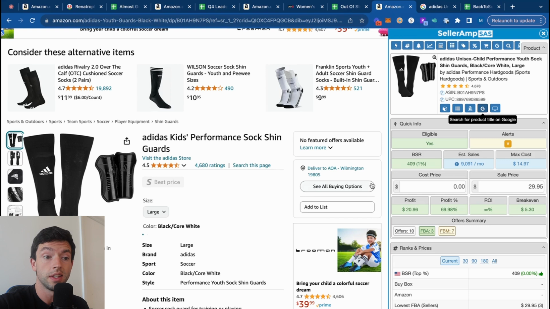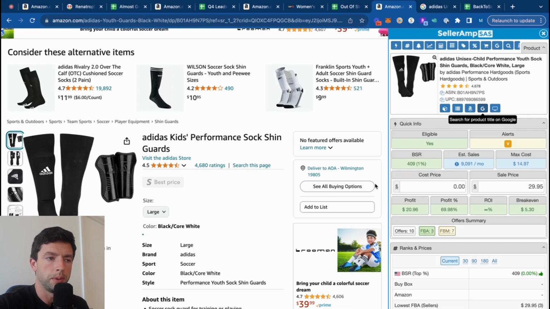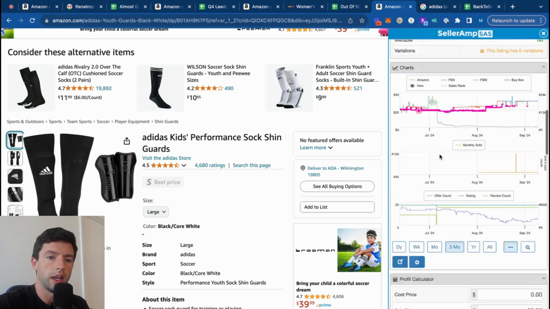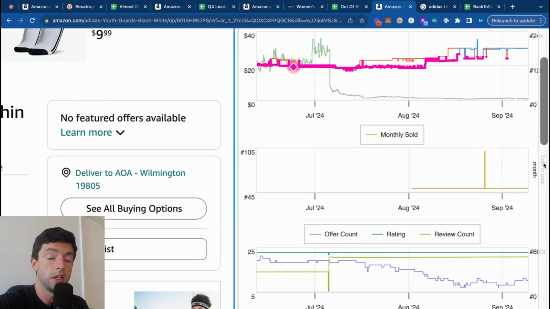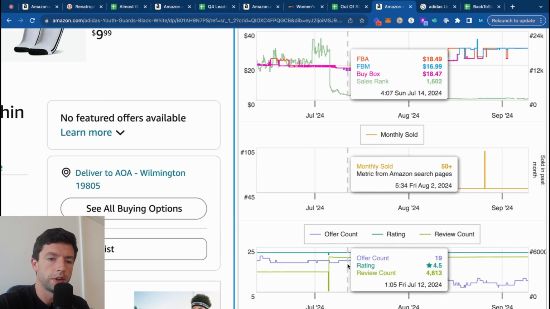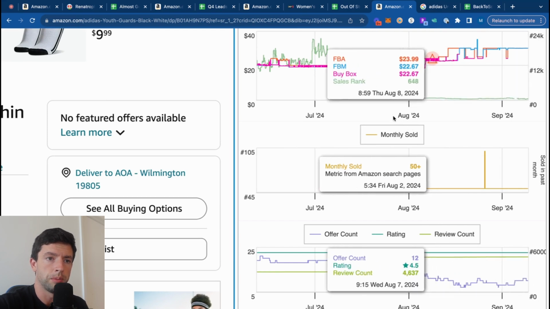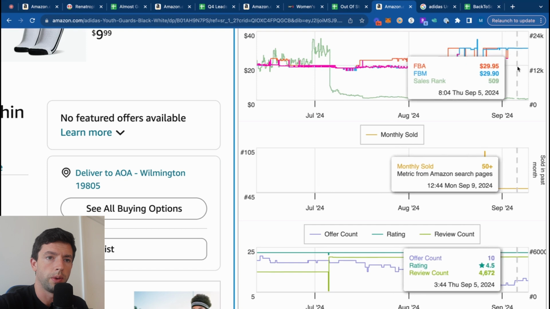And then another example of a product I like to take a look at, for example, here, as we can see, this listing doesn't have a buy box currently, right? Don't automatically avoid that kind of stuff. A lot of people do. However, if we take a look at the chart on this side, we can see this is a back to school type item with soccer season going on right now. Back to school is pretty much finishing up right now. We can see offer count nicely trended down from 19 all the way down to 10 right here, and price went from like 23 all the way up to like 30.